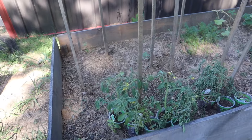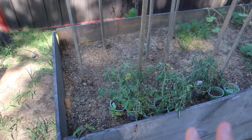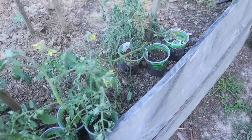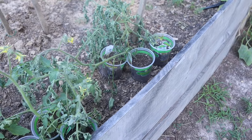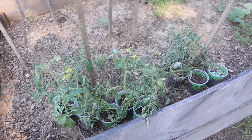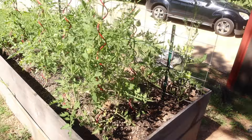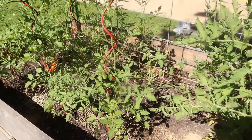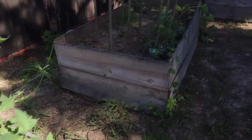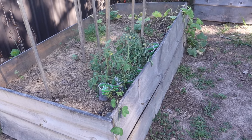Since I've got this whole empty space now — half of this bed, basically a four by four foot section — I went and picked up a few more tomato plants. They're looking a little sad right now just because I need to get them in the ground and watered. I got all paste variety tomatoes: a few more San Marzanos and then some Romas. Over here I've got some more room in this little back section to plant more tomatoes and fill this whole half bed. That's something I need to get done today.